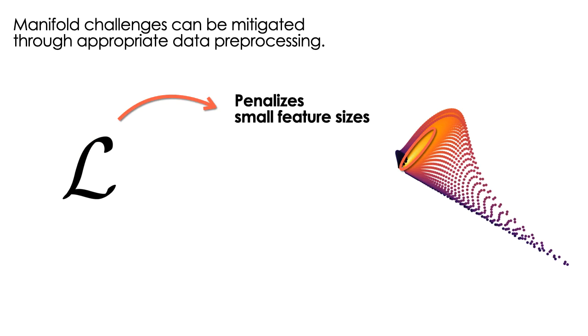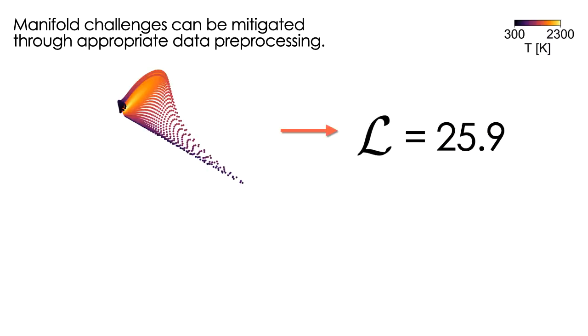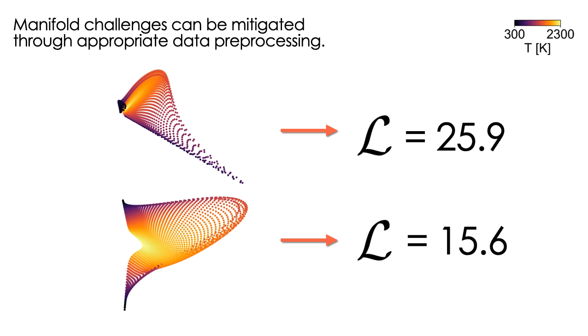And our cost function pays attention to those two characteristics that I mentioned. So first of all, it penalizes small feature sizes. It will see that and it will penalize that. And it penalizes non-uniqueness. So if I compute my cost function for that first more problematic projection, then this is the number that I get. And if I compute it for this improved projection, then I get a smaller number. So I get a smaller cost for a better manifold topology. And in this case, I computed the cost from a couple of dependent variables, and I took a cumulative sum over a number of important dependent variables.